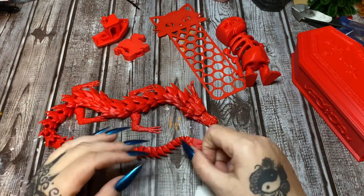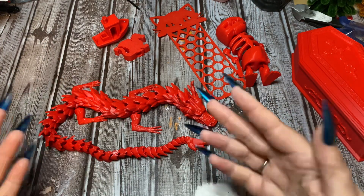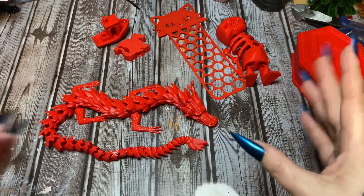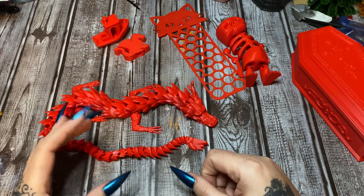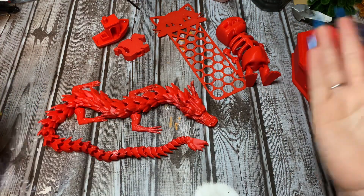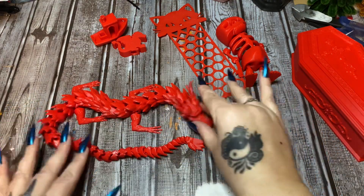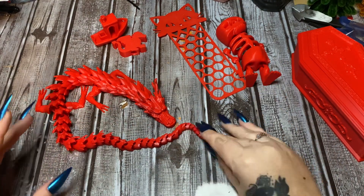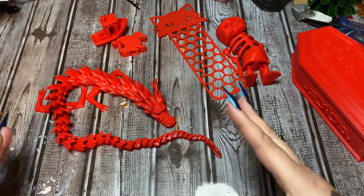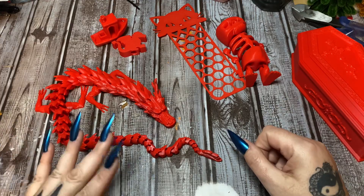They also have files for useful items - it's not all toys. Things like battery organizers, cat bowls, dog bowls, wall hangers for your broom or mop - all kinds of very useful items. Overall, compared to my other printers - I had a Polaroid one from Joann's which was more of a toy - I'm very happy with this so far. I've been printing out all these fun things and I haven't had a problem with it.